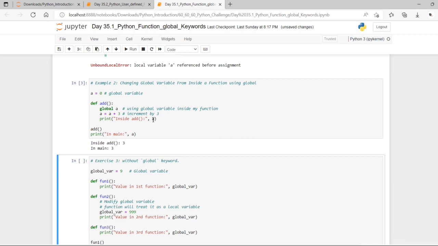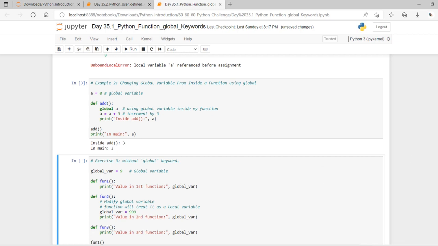Next, we also make use of the same thing outside the function. See here, dear friends, after using this, it changed. That is, the value of a is modified outside the function also. It is updated. The exact function is done.